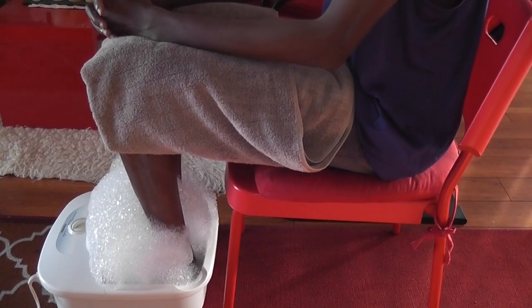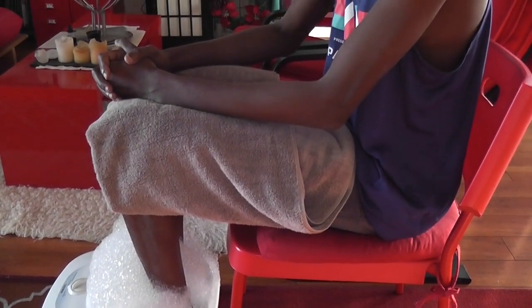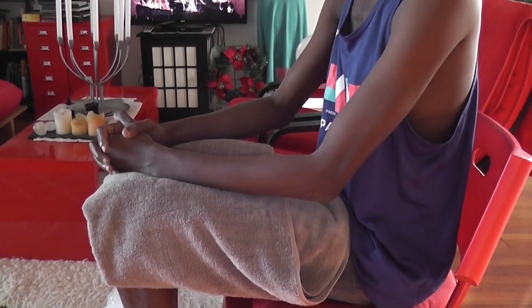In my spare time, I take a foot bath, and here is why. To get rid of the blisters and the calluses. To have my feet energized. Have my mind healthy, my body healthy. I can run any race after I take a foot bath, like the 5K, the 10K, the 15K, the half marathon, the full marathon. The ultra marathon, I never did, but I'll do it someday.